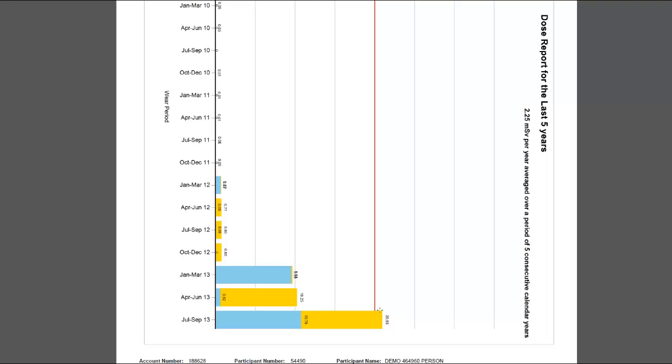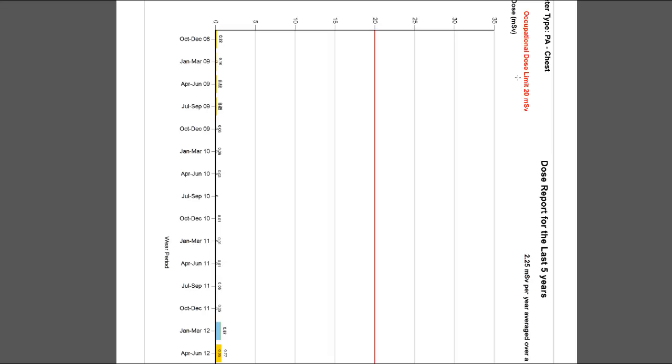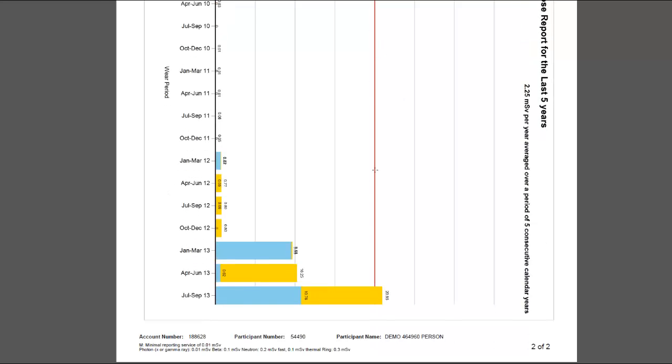Here we see that this wear period, the participant has exceeded the occupational dose limit for 1 year, which is 20 millisievert. And we see here the graphical representation of this yellow bar exceeding this red limit.